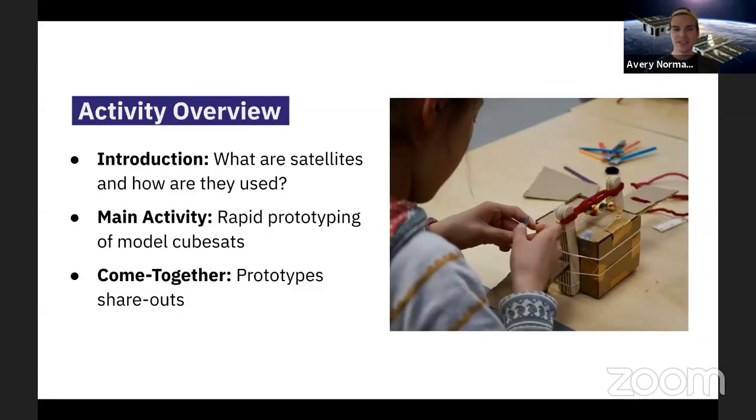So the activity itself is composed of 3 sections. The first is an introduction, which is to get at the question, what are satellites and how are they used? And what are small satellites and how are they used? And how do they differ from regular satellites? That is meant to be a presentation by the facilitator, and goes over, or is intended to go over, all the ideas we just covered. So all the slides I just discussed and all those ideas are something that you can use to cover in this introductory discussion with your patrons in the workshop.